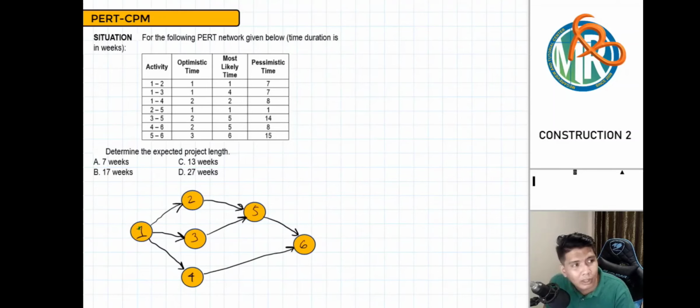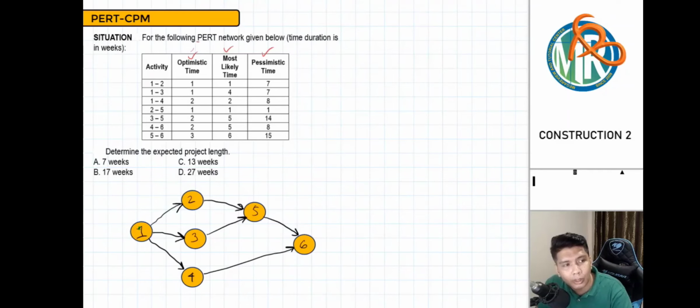So medyo madugo ito isipin, no? Kasi if you check the given, meron tayong tatlong time: optimistic time, most likely time, and pessimistic time. So how do we obtain the time na gagamitin natin per activity? If meron kang maraming data, for us to get the probable value na gagamitin natin, we do averaging. Most of the time ginagawa natin is we just do it arithmetically, so we put weight equally to everything. So kung meron ng tatlong time, add yung tatlo divided by 3. Okay, yan yung arithmetic method.